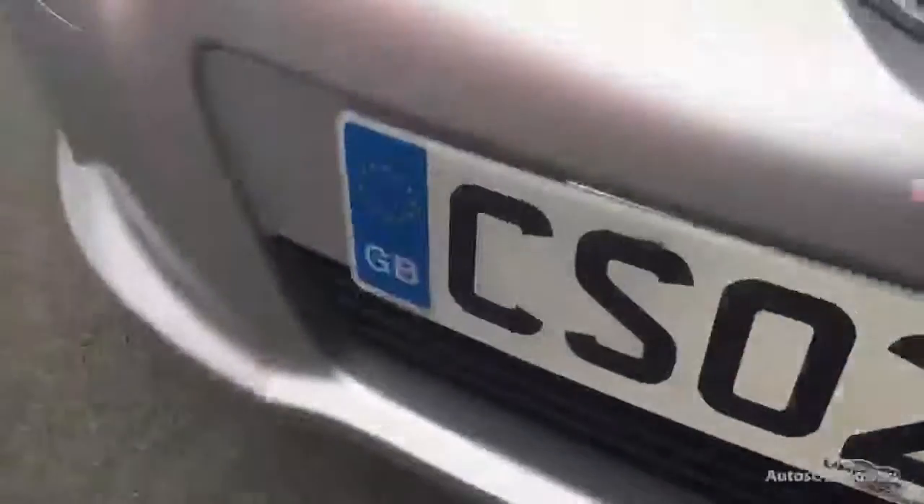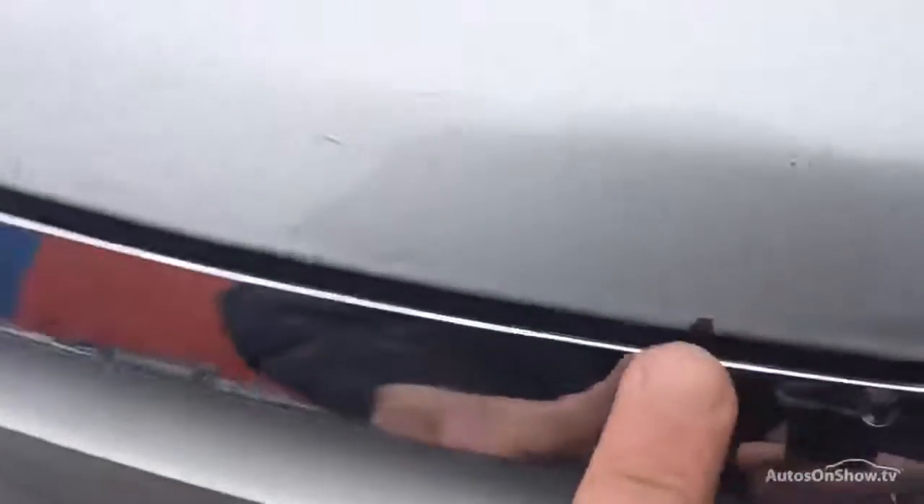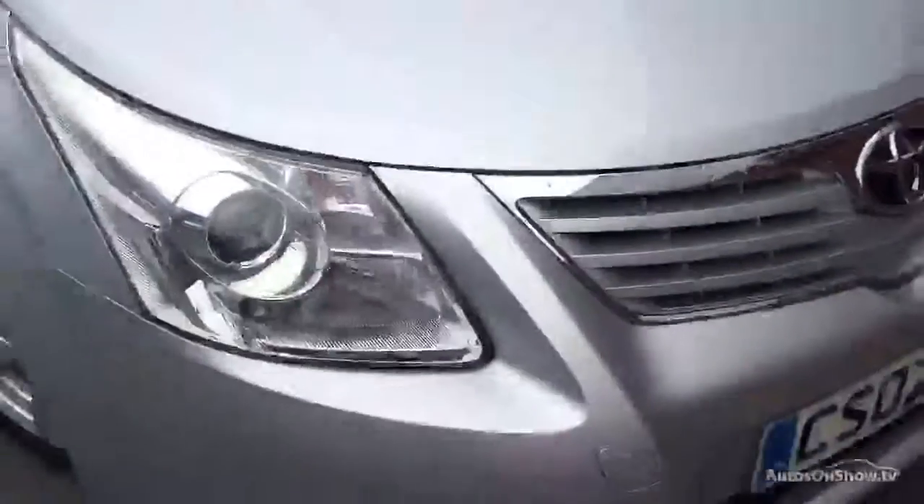Looking at the front bumper now — just a couple of slight marks and a very slight scratch. It looks like it may have had a little bit of paintwork done at some point, which hasn't been done particularly well on that front bumper, so maybe just a little bit of smart repair work required there to get it looking like new. On the front of the bonnet, there are just one or two slight stone chips that haven't been touched in, probably about seven or eight. There's also a bit of a scratch on that bonnet, but you can't feel it with your finger, so I'm pretty sure that will just polish out.